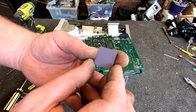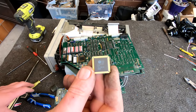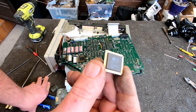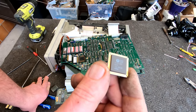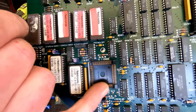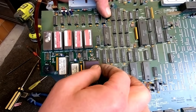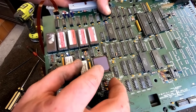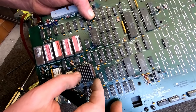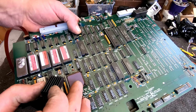I don't know how many of these would be around to be able to buy easily. But yeah, very much like a 286, with the kind of connections anyway. It's just gold-plated padding rather than pins. And it goes into that, and see the pads connect to all those pins running around. How awesome is that? I'm just going to leave it in there because I'm not sure what I'm going to do with this board. It's got an awesome little heat sink. I don't want to scratch it.